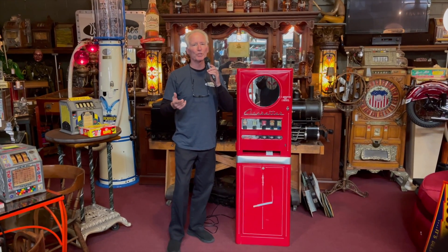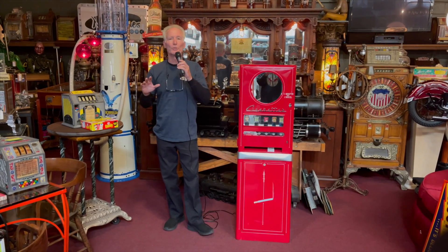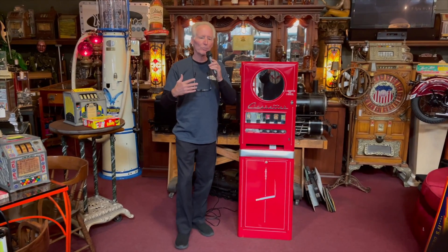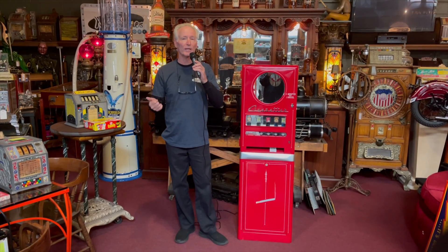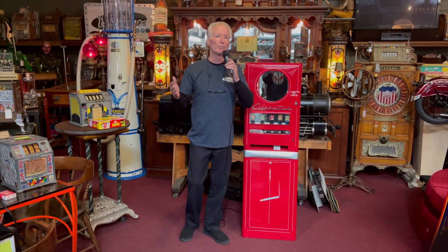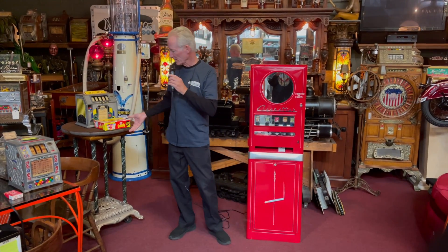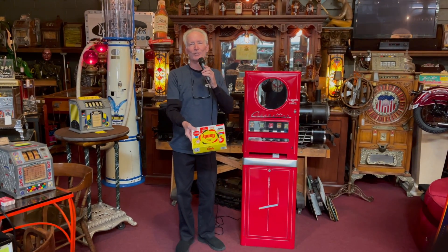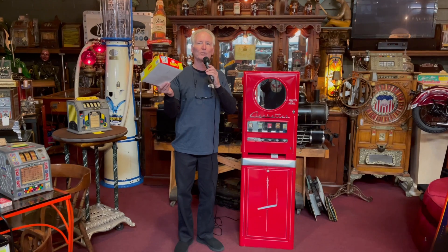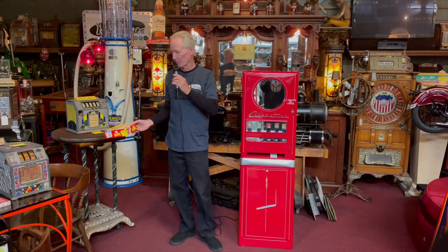This is a 30 cent machine, so that kind of tells me it's right around the 1950s. I bought this machine restored, but when I brought it in it needed a couple little tune-ups, a little service and detail, so we went through the whole machine, made sure everything is working good. And I know cigarettes are a little out of favor these days, so what I did was I bought great candy cigarettes, which I have installed in this. So when you get this, you're going to get a full box of candy cigarettes, which makes it a lot more fun — now it's actually a candy cigarette vending machine.